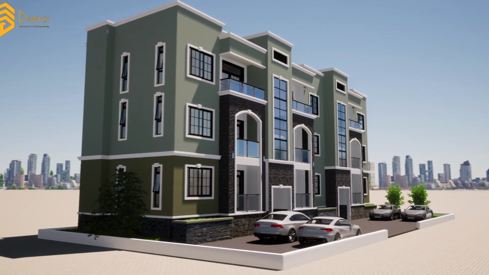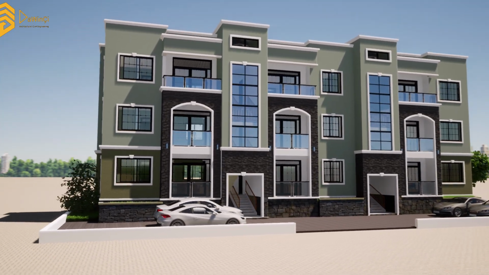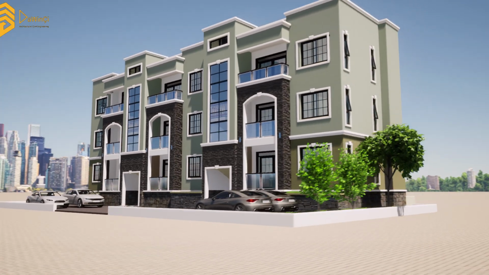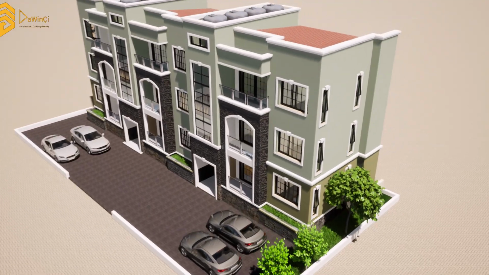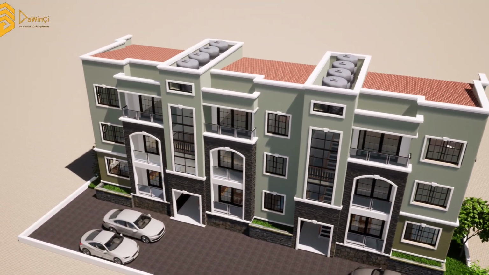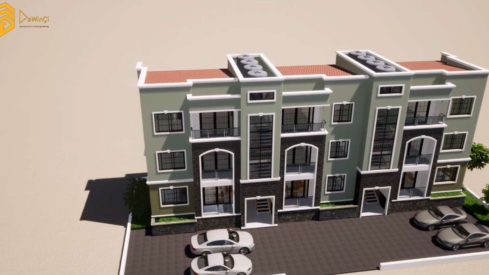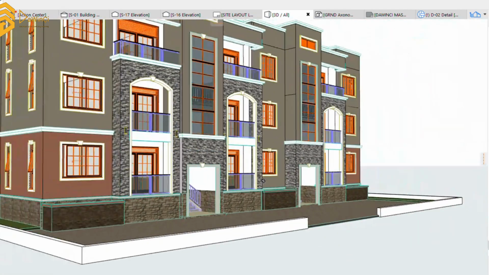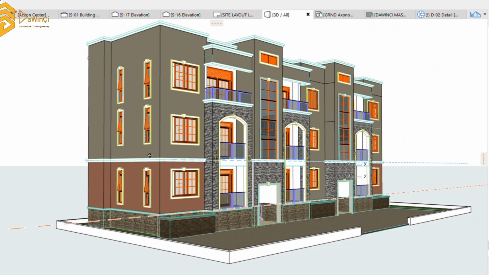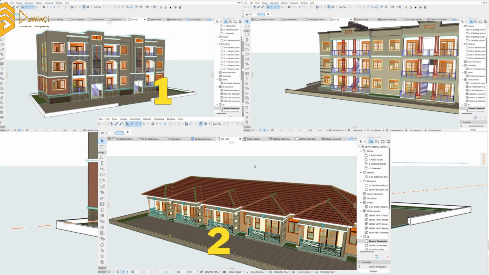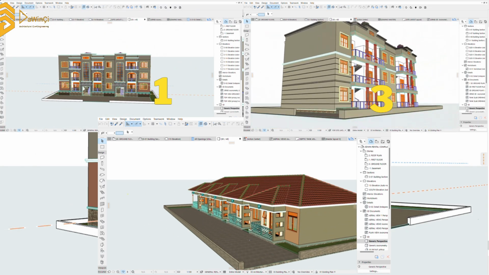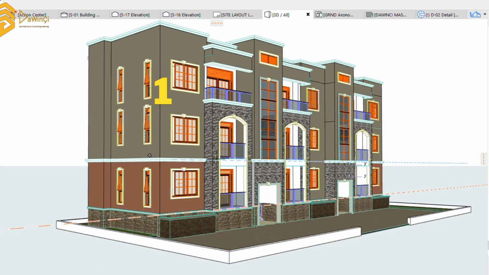Just like you see now in this very design, the access is here, on this part of the 100 feet. In some scenarios you might find that the access is actually on this side, which might call for a different planning, in which we look for a plan that will maximize the land as much as possible, so that any unutilized land can still be used as parking. As we head into the video, there are many ways of designing single bedroom apartments, but since we are focusing on only 3 of them, I'm going to go through the 3 of them and how best we can copy concepts here and there so that we can maximize land in whatever scenario we are dealing with single bedroom apartments.